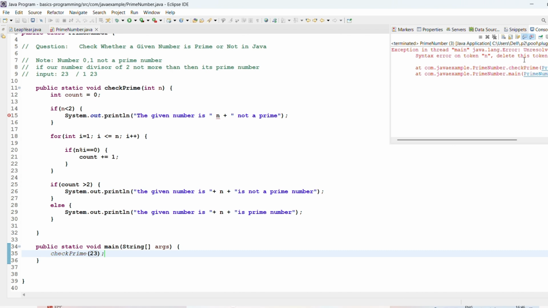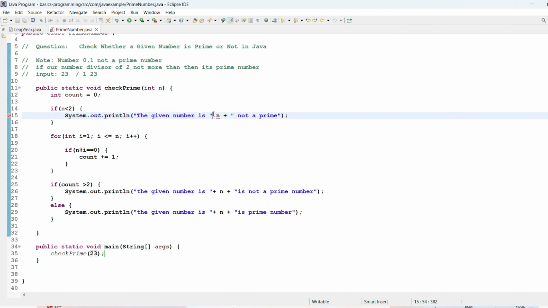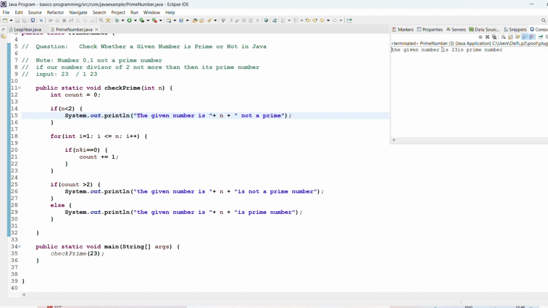There is an exception, delete this token. The plus is not there, that's why. Run this program again. See, the given number 23 is a prime number.